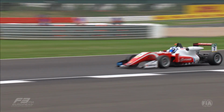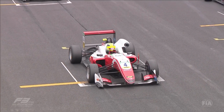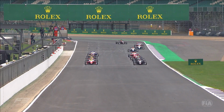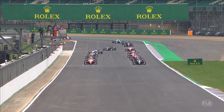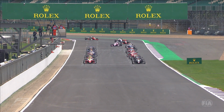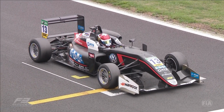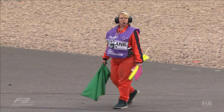The second on the grid, it is Mick Schumacher on that inside line. And then to line up third, as you look at Schumacher, is Juri Vips, and then fourth is Inar Mahmed. So it's Motor Park, Prema, Motor Park, High-Tech Bullfrog, then Motor Park, then Carlin. And it is Jonathan Aberdeen and Sasha Fennerstra completing that top six. As soon as the last few cars are in place, then we'll be good to go. There, number 13 is the pole car, Fabio Scherer.